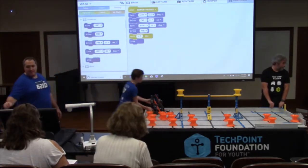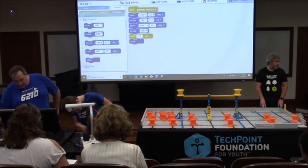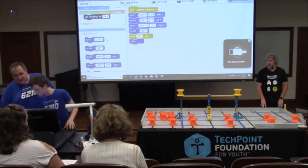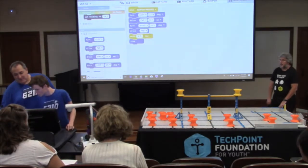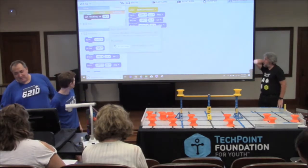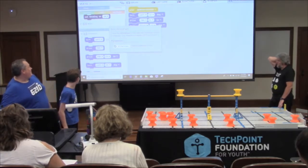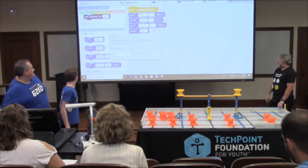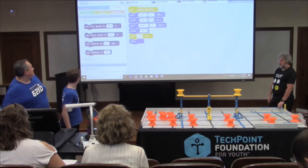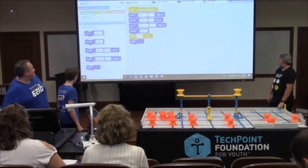I don't know if it's on our website, but there is a resource where someone outlined what each command is and what they do. And with Robot C Visual, when you hover over the button, it tells you what it is. There's a little question mark right here, you can hardly see it. If you hover over it, you can click on it. Here's the level of documentation that Marquette provides. There's a little help button beside each command. It tells you what you can drive and what the parameters are. Turn is the same kind of thing. So there is a little bit of documentation behind it.